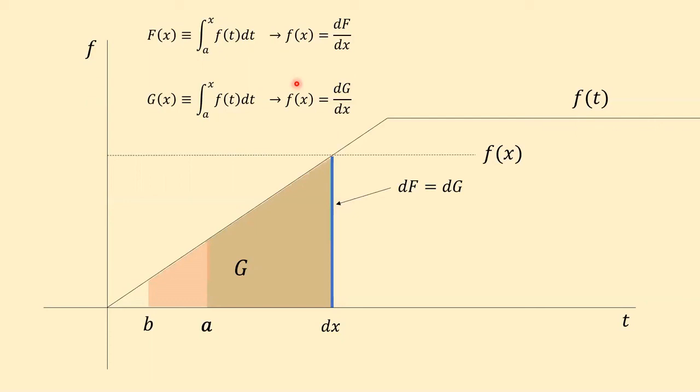And so we say that both of these functions, big F and big G, are both antiderivatives of lowercase f. They're both antiderivatives because you can take the derivative of big F or the derivative of big G, and you will get back to lowercase f. That's why they call them antiderivatives. It's the reverse operation. The only difference in big F and big G is this extra quantity of area.